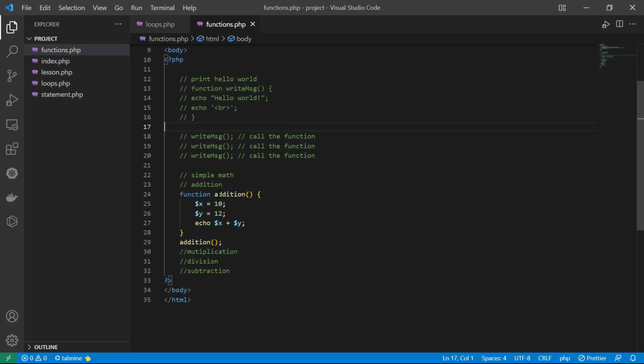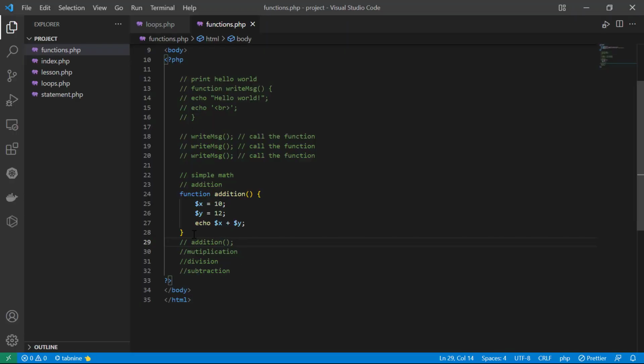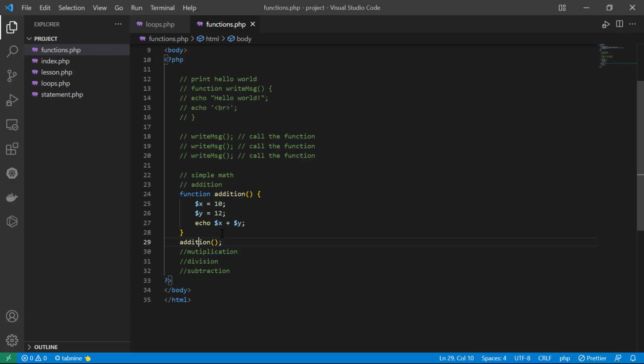You see that it's actually calling this function. For you to see that you need to call the function for it to be executed, you comment out the addition and refresh. Nothing happens here because you are not calling this function, so it cannot go. Now let's go back to this. The addition of 10 and 12, 22, it worked perfectly.